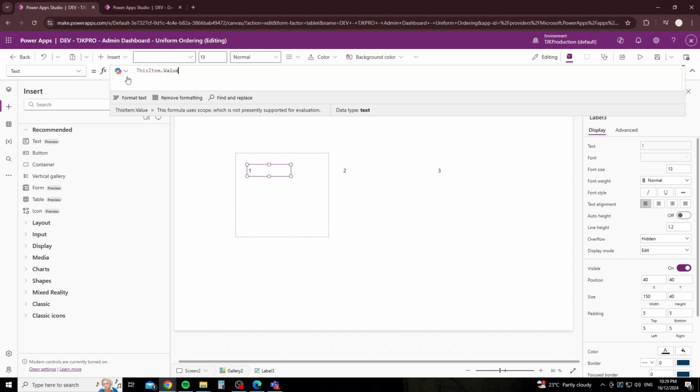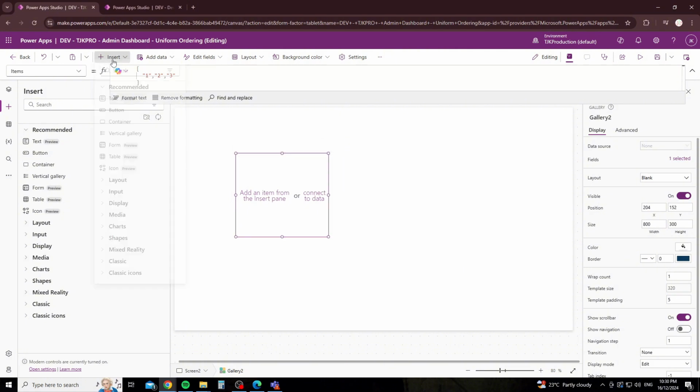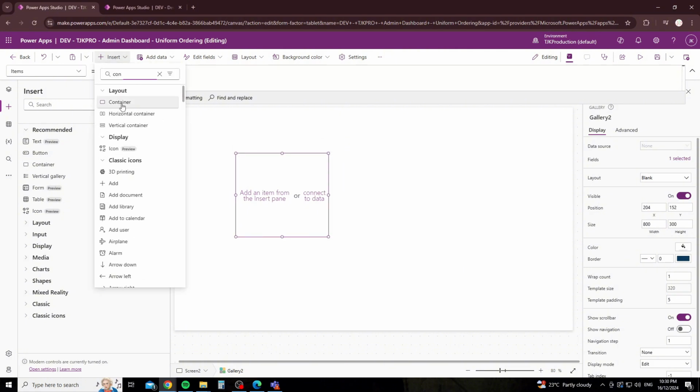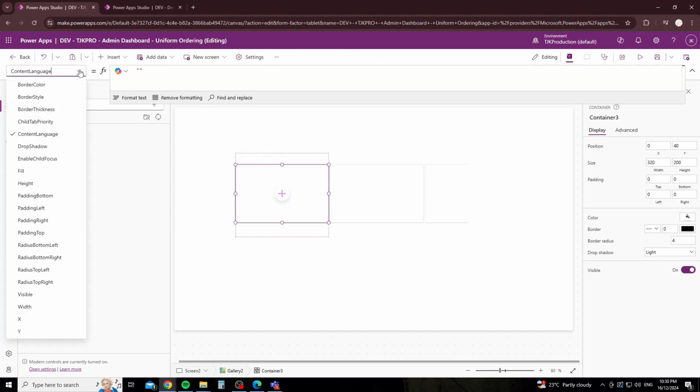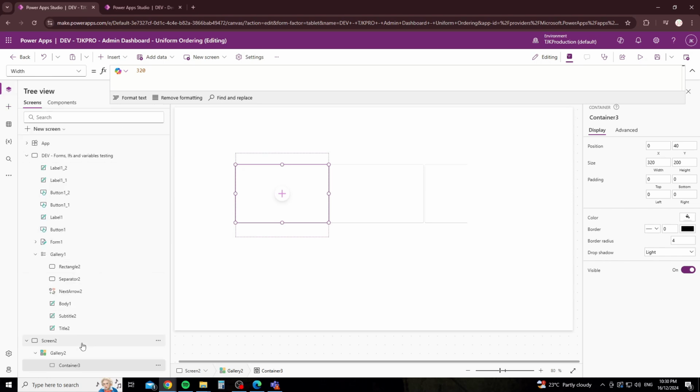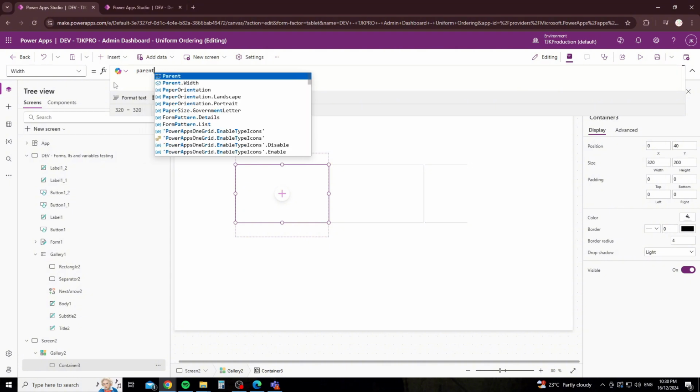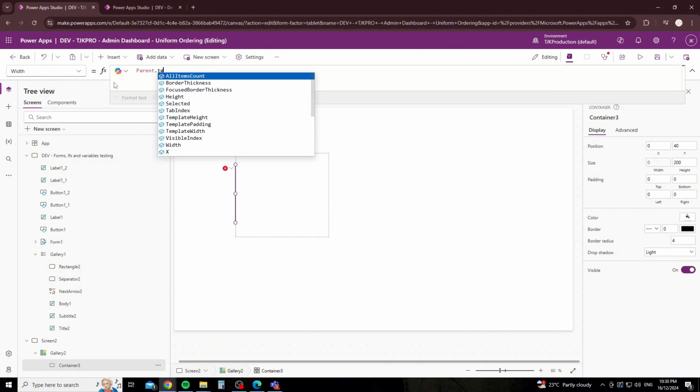For this particular circumstance, we're going to actually just play around with the sizing of the templates first to make sure that they all fit. So one of the design things I like to do is I chuck containers straight in, and I set the container's width and height to that template size, so that when I make changes to the gallery itself, it's automatically going to resize the container. So I'm going to go width for the container. As you can see here, I've selected the container inside of the gallery, and I'm going to set its properties to parent dot template width, because I want the width of the template.